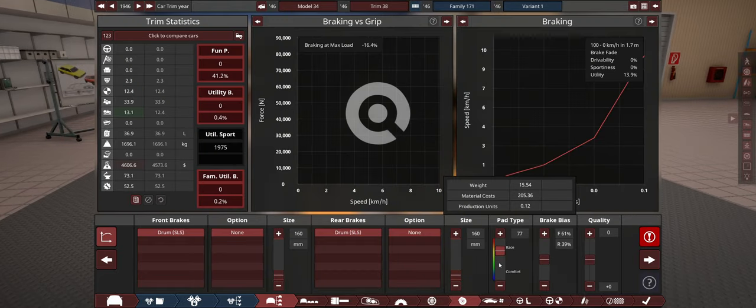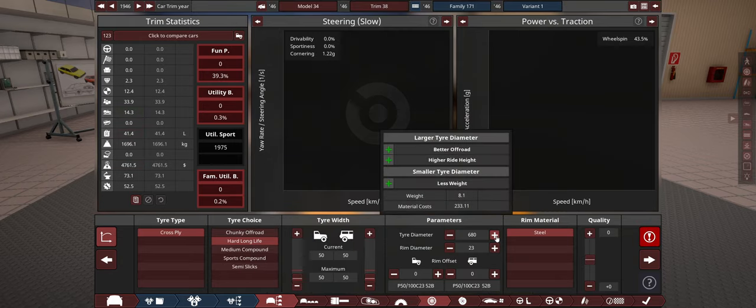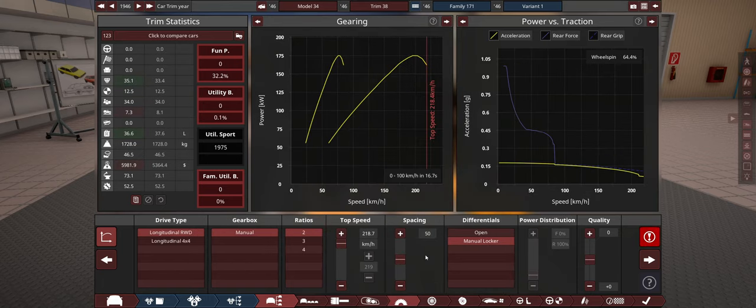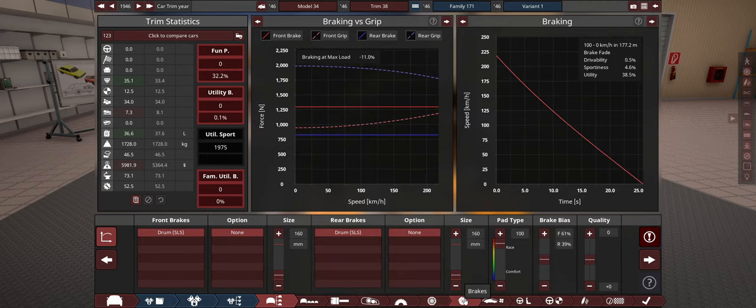And the other thing we're gonna do is we're gonna turn up the brake pads, which is something I forgot to do. As long as we have small brakes, we are good. Now let's just bring up these tire sizes so we can have a look at what our top speed is with this car. The last one did really fast as well, so I'm not surprised that this one will go 218, though I think it's because this one is a little bit more aerodynamic, whereas the previous one was not aerodynamic at all.